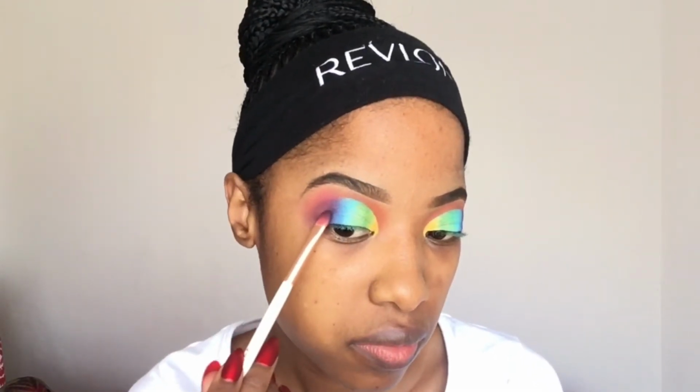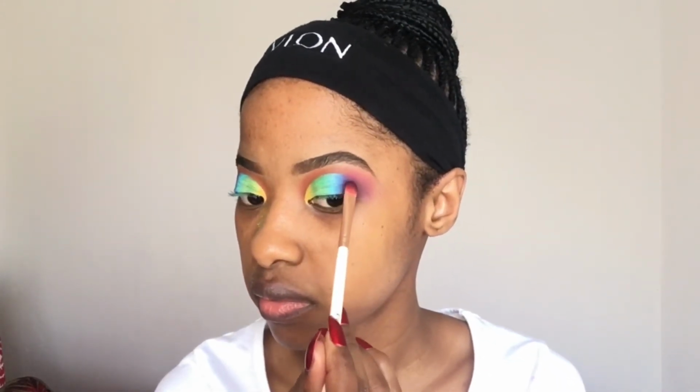Then I'm going to repeat the steps to do and blend the other eye. Together now, I'm just going to add more of that last dark purple. Okay guys, so let me do my face and then I will show you how the final look turned out.